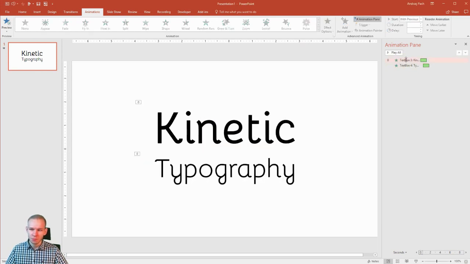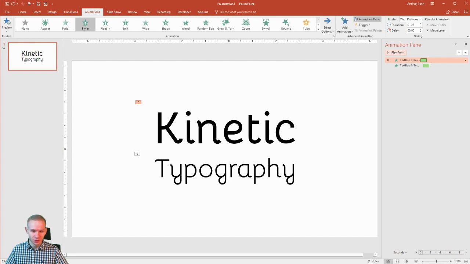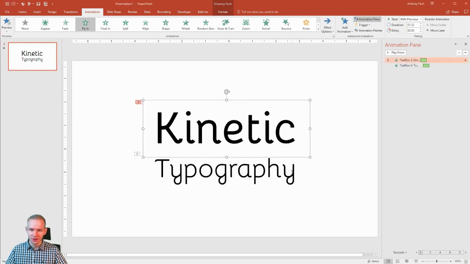Well, the bounce most likely will win, but let me preview that. Okay, the bounce comes in quicker, but it's a bit more appealing. The smooth ending would be better if there would be more text. But if we only have two words here, let me select the first one, let me double click on the effect and also select a bounce. Half a second of the bounce, boom, perfectly. I want to select both animations again because right now I believe they are maybe too quick.